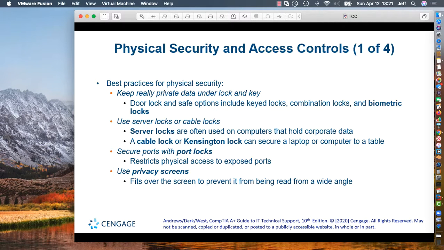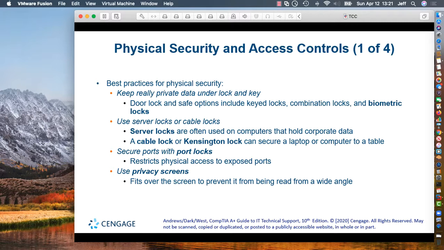So best practices, right, with our physical security, we want to lock our doors and keep things under lock and key whenever possible. You can use key locks, combination locks, biometric locks.